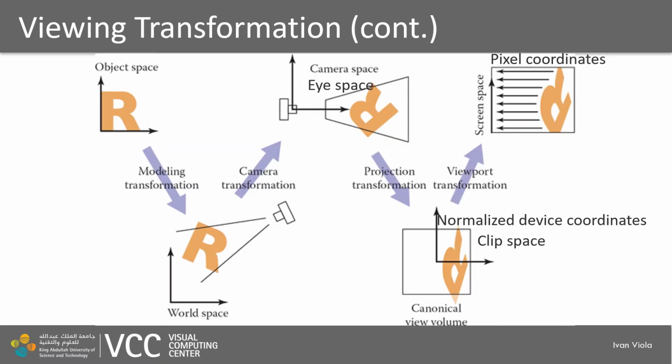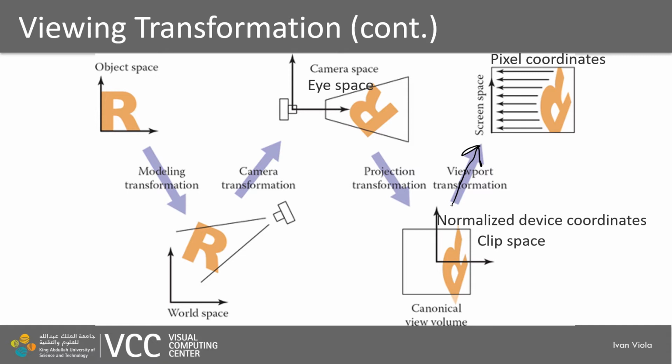We will start with going through these transformations and explaining those. However, we will start in somewhat backwards order. So first, we will be talking about the transformation between the normalized coordinates and the pixel coordinates. So this viewport transformation we will describe first. But before doing that, we will explain once again the viewing transformation logic.